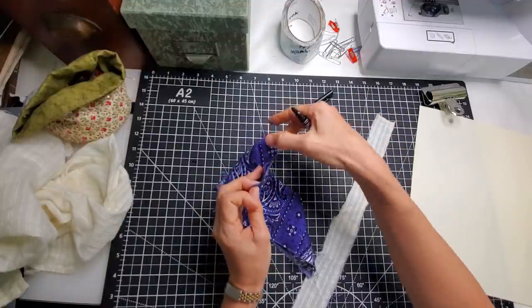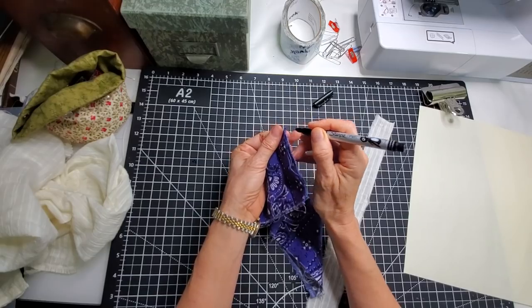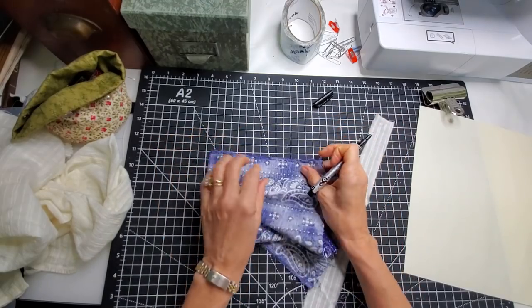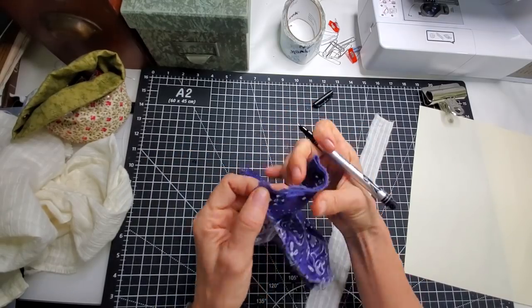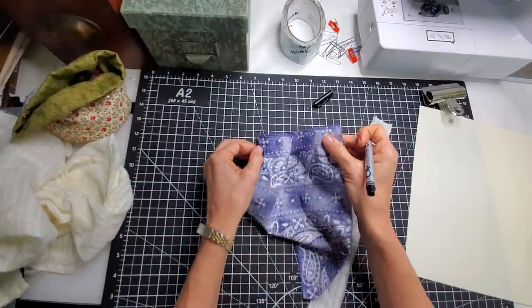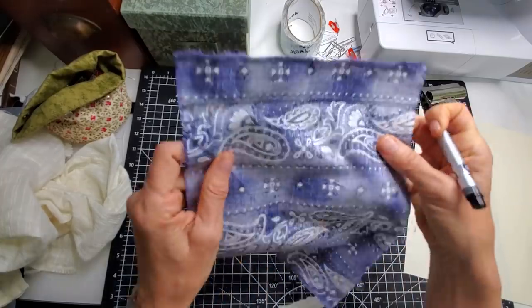Okay, I'm just going to take a marker so I can see where the middle is. Can I see that? Yeah, I can see where it is now. Let's just make the mark. And maybe I should get a white one. Okay, just make a good mark there.